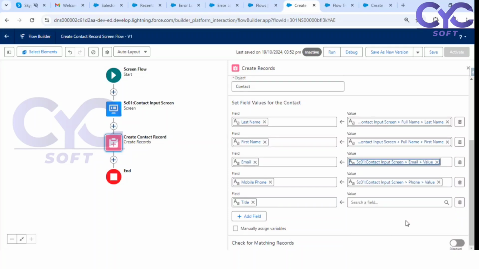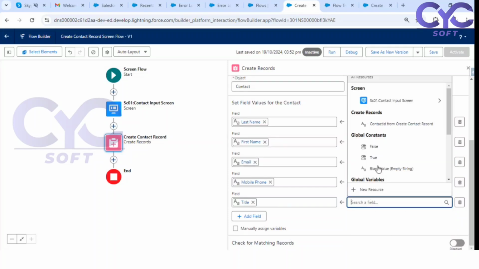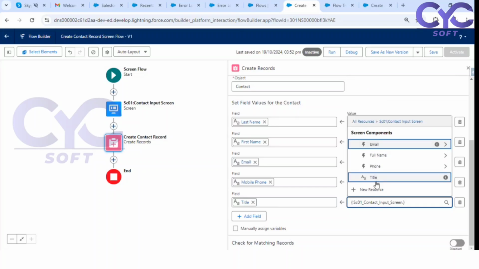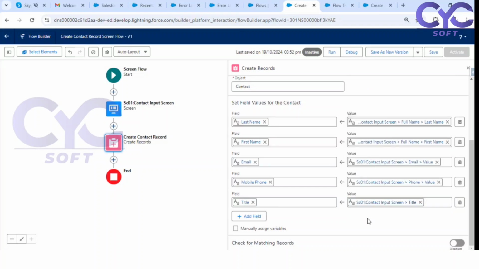And here also from the screen, title. That's it. So these are all the values I'm taking from the screen and I am storing in the contact record fields. So this is for screen. Now I can save it. Create is also completed.